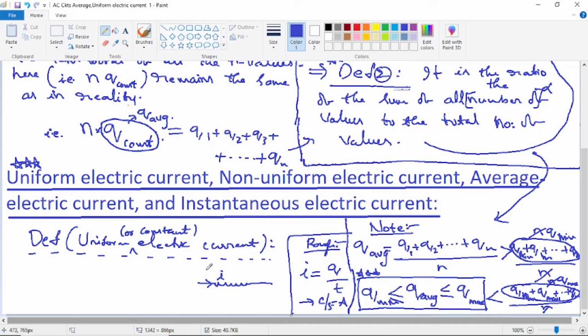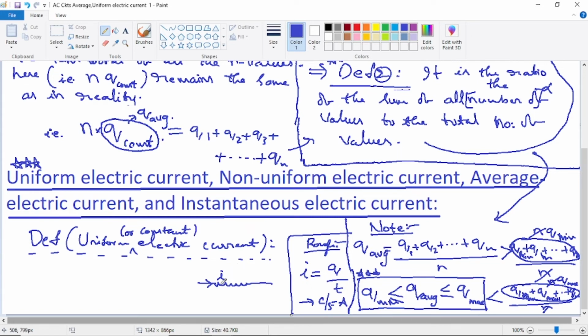So what is non-uniform electric current? The current is not uniform; it is varying. That is also called variable electric current. This is the rough meaning; now let's look at the exact scientific definition. Suppose the current is changing: initially the current is, say, 10 amperes, and a little later it suddenly changes to 15 amperes. If the current is small initially, a small amount of charge flows in unit time, because charge flowing in unit time is itself called electric current. In the next unit time, more charge is flowing, that is, more current. Then it is not uniform.